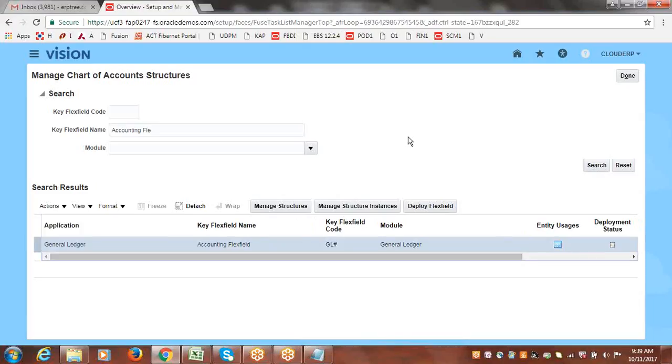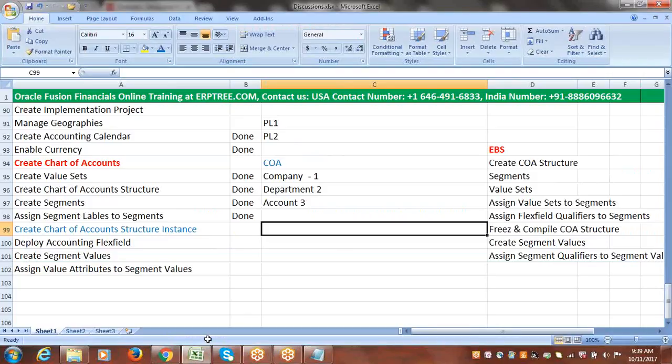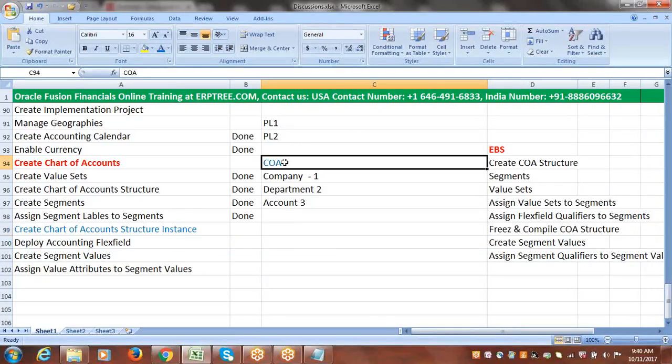Lakshman, suppose I have a different structure for another ledger, like company, division, and the rest is the same. So I have to create the structure again and then copy the instance. Exactly, you have to, right? A new chart of accounts, yes. And if it is only value set, then we need only one structure. Just copy the existing instance, and then we can make another. Yes, that will reduce your system related work. You don't need to create the same or separate definitions again. You can just copy and come up with the change logic.